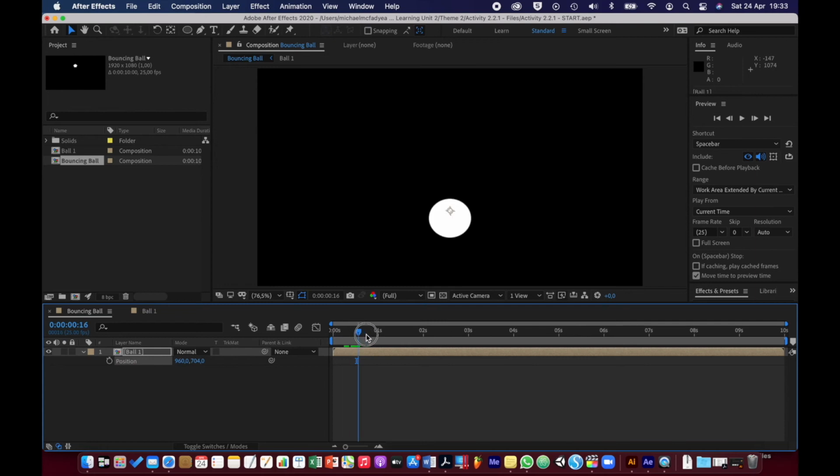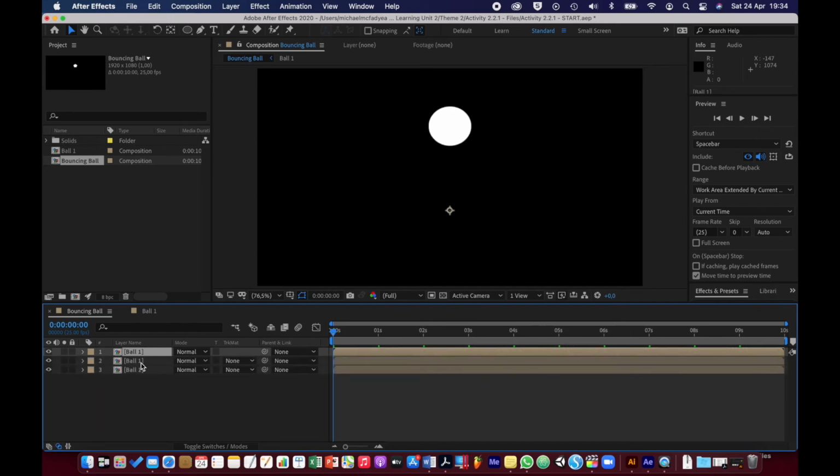So you can see it's much easier for me to control this because all the animation keyframes are in another composition, and that's being baked and sent through to here as like a little movie. So I can't damage the animation in the original one. And one of the beauties with this as well is that I can now duplicate that pre-composed composition and use it multiple times. So I'm going to click on that layer and just press Command D on the Mac or Control D on Windows twice, 1, 2, to make 2 copies of that ball.